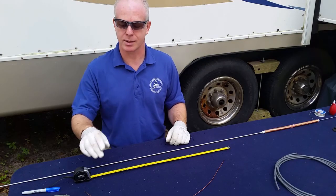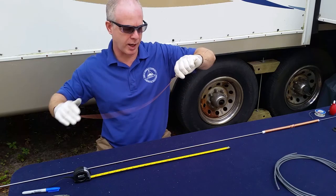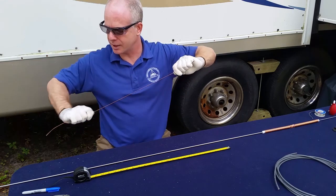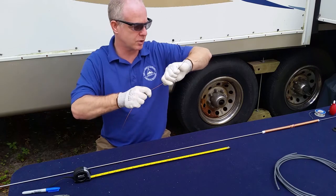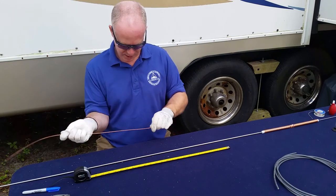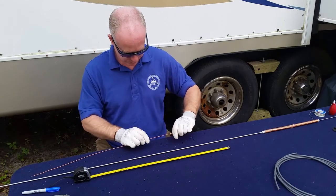Okay, so we're back. We have our piece of copper wire stripped up. We're going to run it through our hands a few times to get it fairly straightened out. Again, this is a handy time for your gloves. And we'll get it pretty straight. We'll do some more straightening of that as we go along.